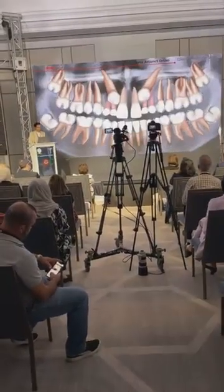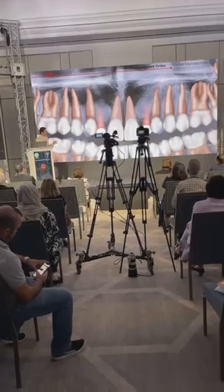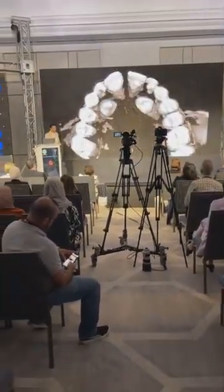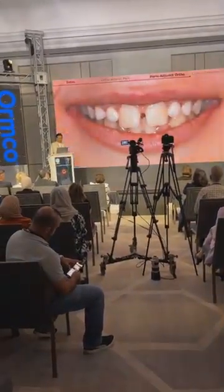So we need to make orthodontic treatment. We need to extract these, moving the canine into place, and after 18 years old, you can remove the piece and go for implant therapy. So leveling and alignment after diagnosing the position.